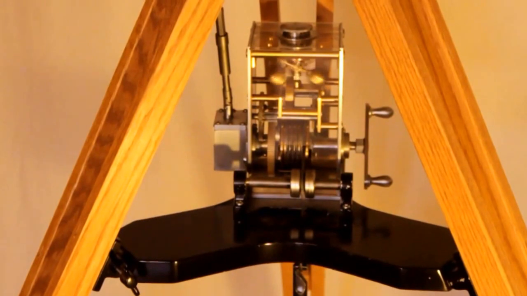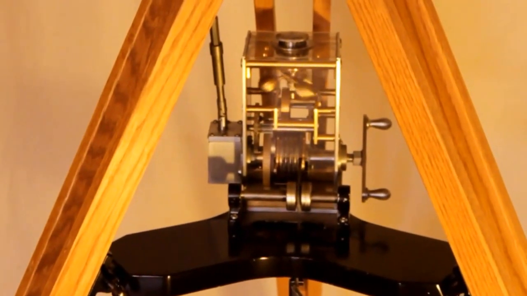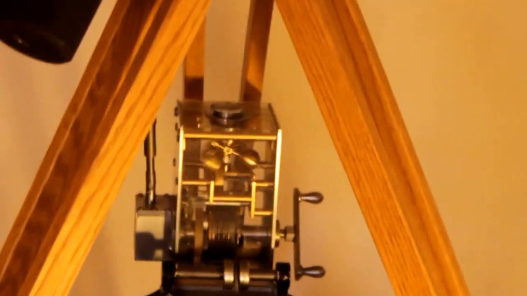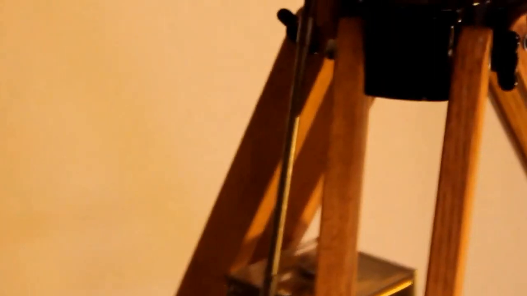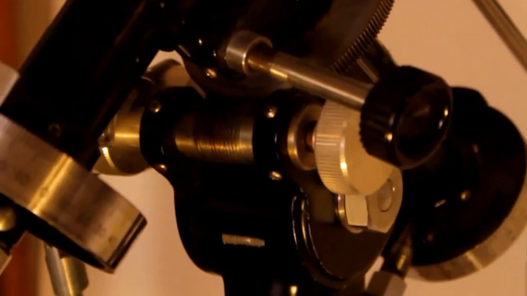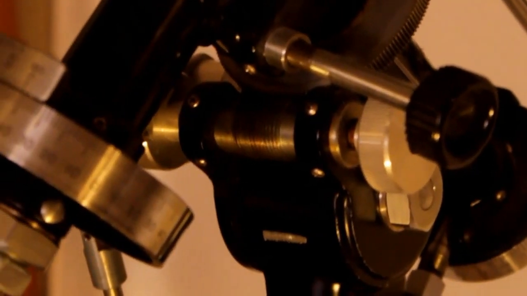As the weight falls, it causes the mechanical movement inside, which is very much like a clock, to drive the telescope, and it causes motion through these shafts. I'm going to try and show you the shafts. These shafts connect up to the telescope itself, right into the right ascension drive, and that causes the telescope itself to then slowly move and track the stars.